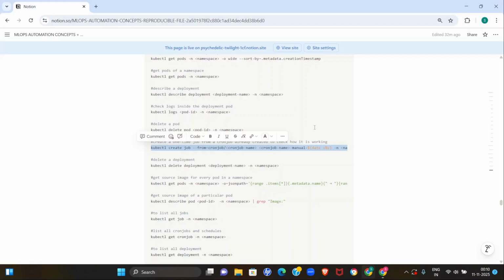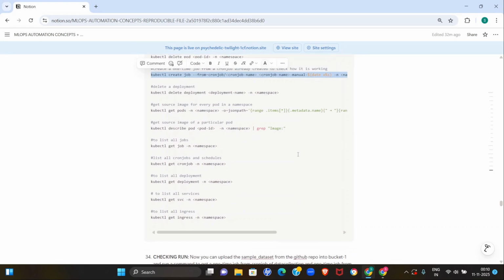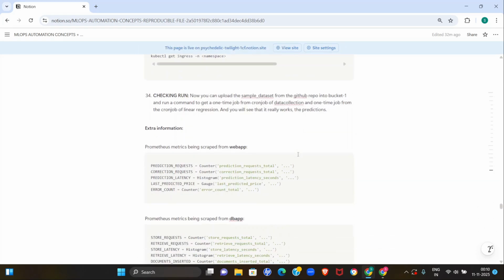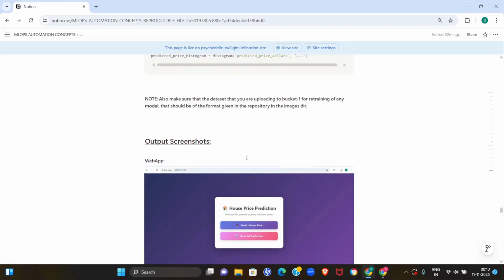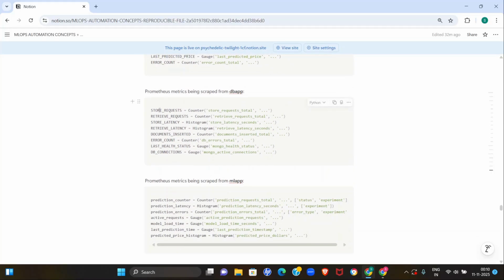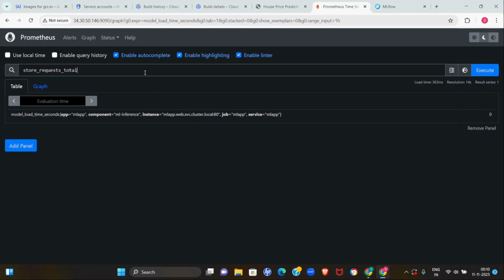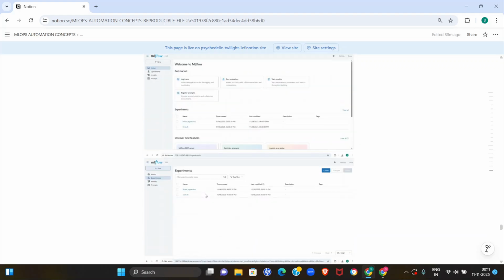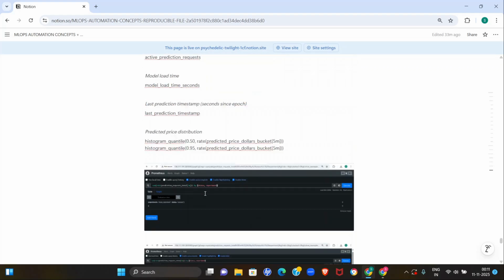And so if you want to run a few, all the commands have been given here, right? And these are the kind of metrics. So for example, the store requests total. I think they should come up in here. There have been 6 store requests total. I think we made 1 prediction latest, and then 2 corrections and 2 predictions, and so it's total 6 store requests. You can run a query if you want to.